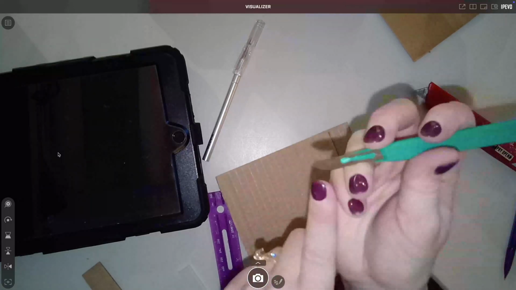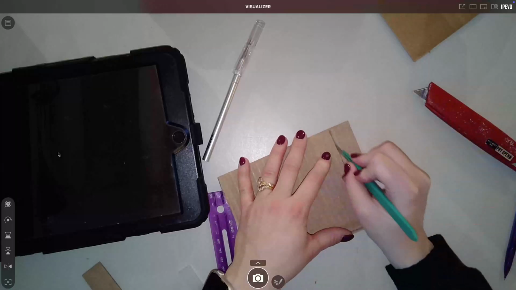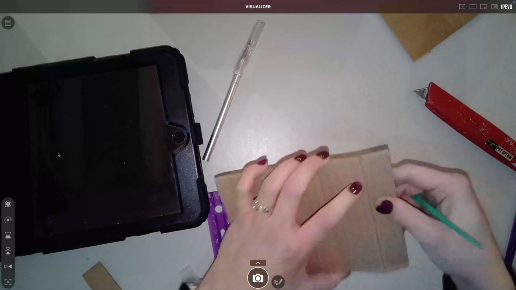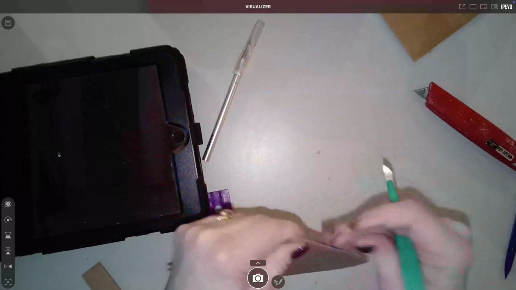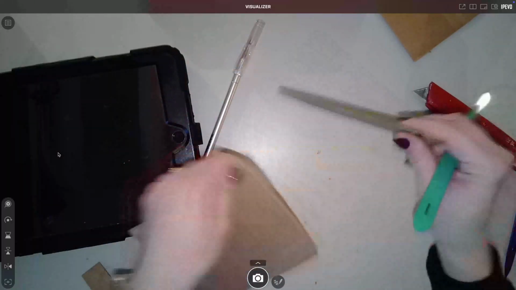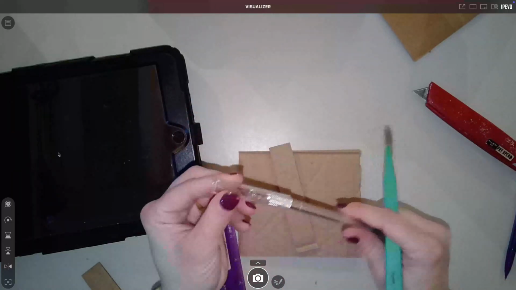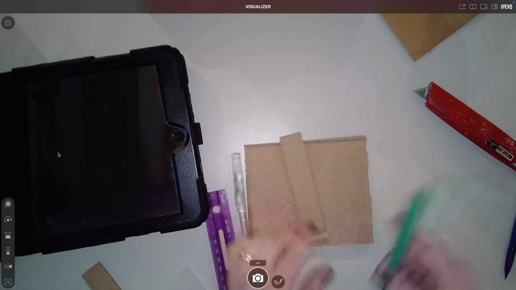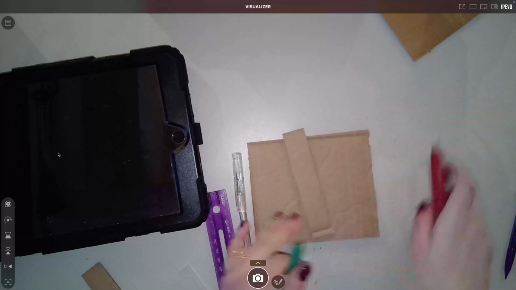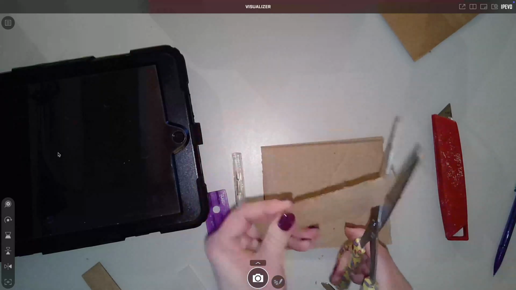And the sharp part is where that blade is shiny, right on the edge. So make sure you're not using it upside down, and you can be precise with those cuts. Ta-da! Now, this tool and an X-Acto knife are both great for doing curves. This is great for sharp edges. And scissors you can be precise with too.